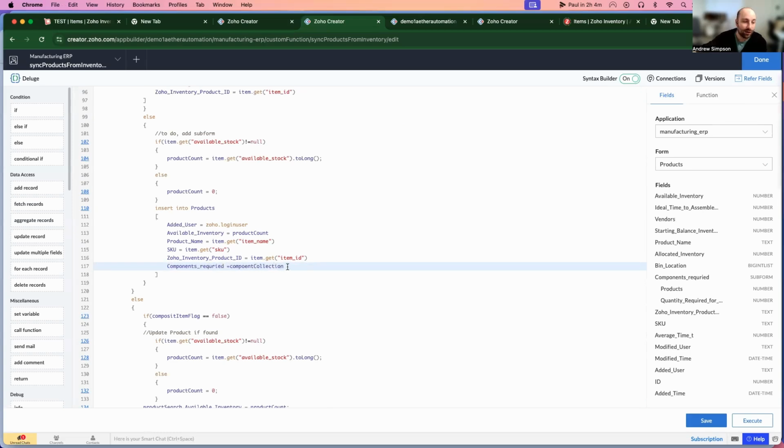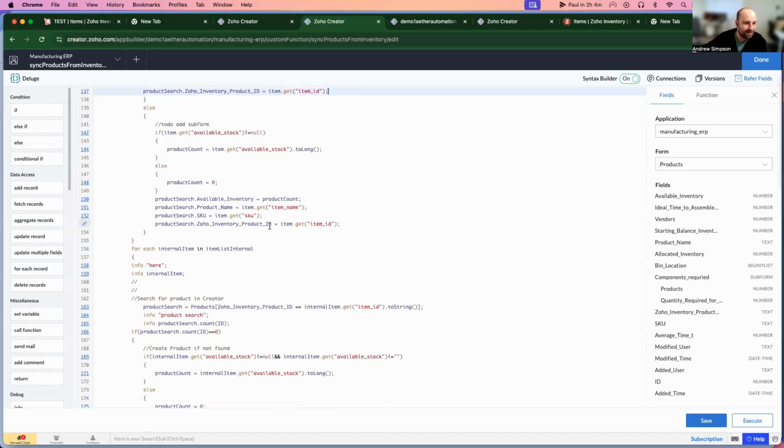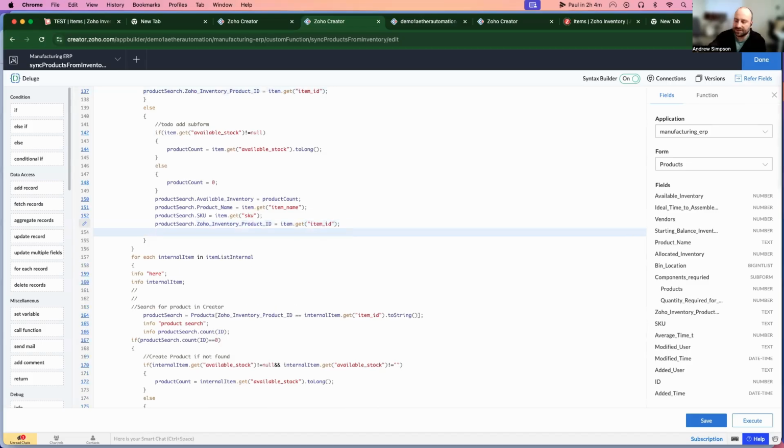So that's if we are creating it, and if we are updating it right here, we would say product search dot components required, and then insert, and we would do this, right? It would insert it.